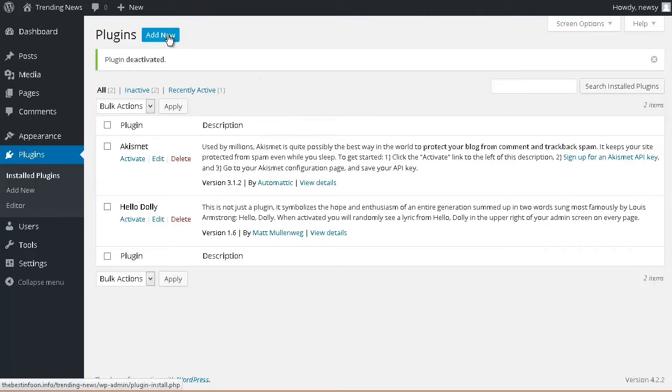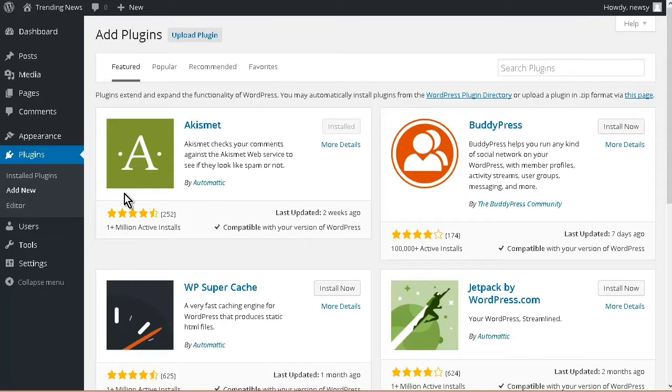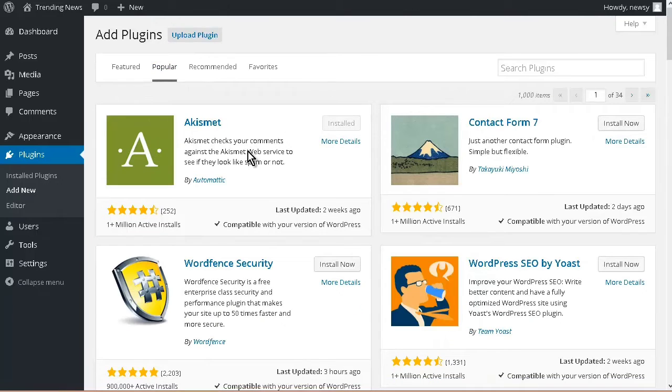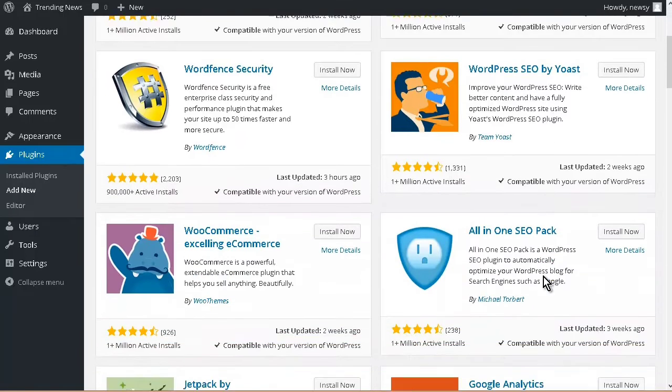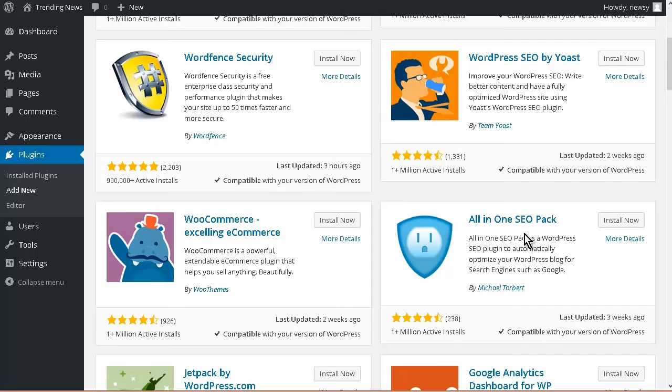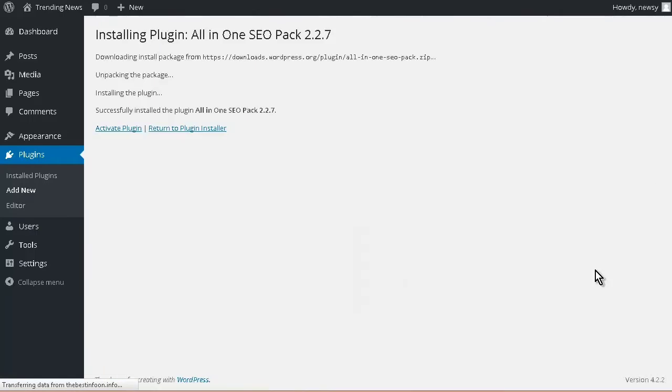So what we want to do now is go and add a couple of plugins that'll help us out once this site starts getting some content on it. It'll help us out a little bit with traffic. So what we want to do here is go to popular, and then you can either install WordPress SEO by Yoast, as you see here, or All-in-One SEO Pack. I've been using All-in-One SEO Pack for years, so I'm going to install this one. But whichever one you want to use, that's fine. So we're going to activate that.